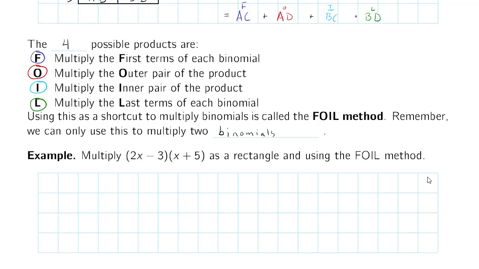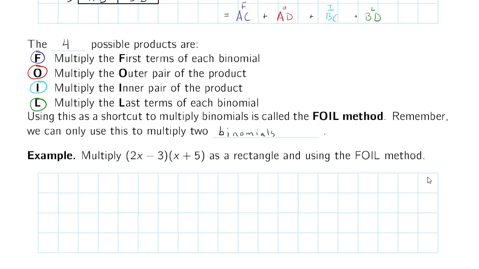Could we come up with some sort of a mnemonic for 3 terms by 3 terms? Well, yeah, but it would have to be 9 letters. And at that point, I think it's easier to either go to a rectangle or apply the distributive property twice, or with a ton of practice, you can also keep track of all of the pairs in your head. So we're going to use FOIL if we're multiplying binomials. If either of our polynomials has more than 2 terms, we're going to go to a rectangle.